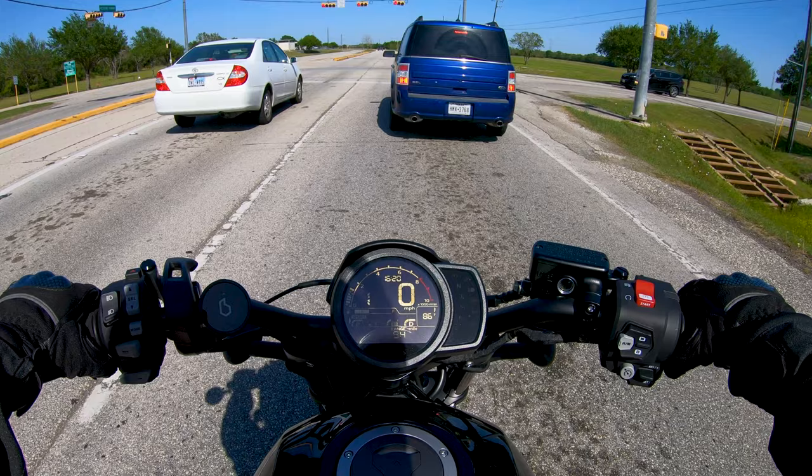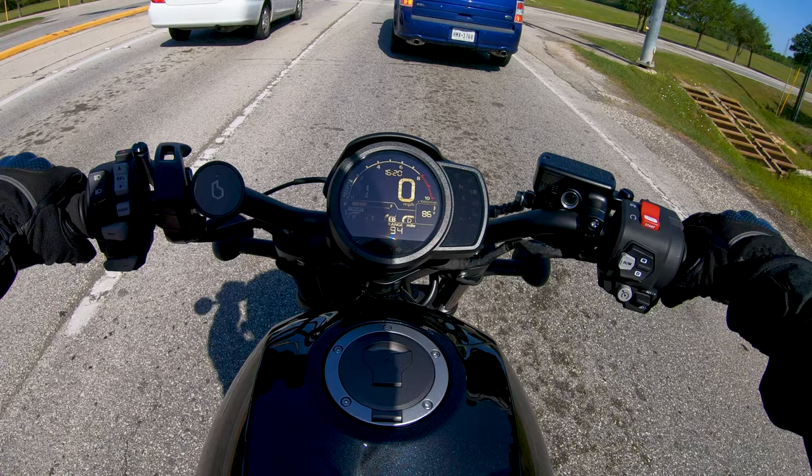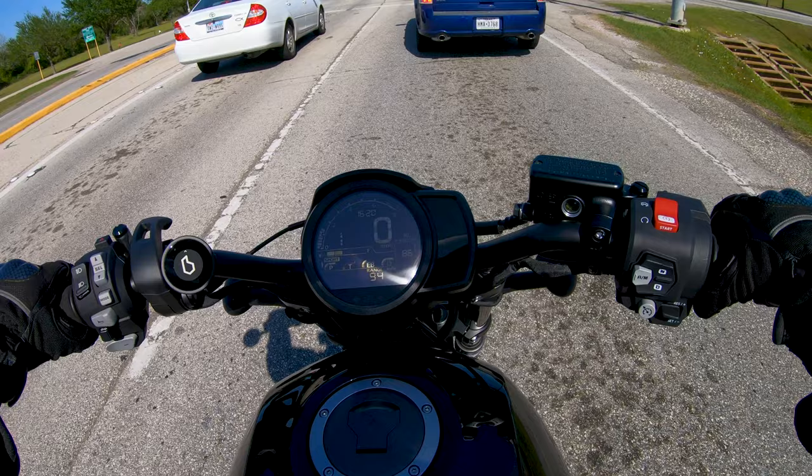Oh, it's hot. I really like the gauge on the Rebel here. This is a very legible gauge. It's in sunlight, in the shade. It's very, very high contrast. I like it.